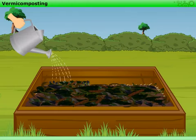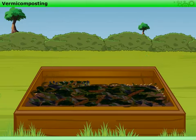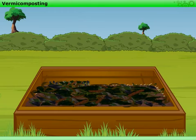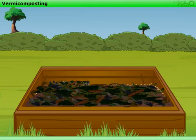Now, water should be sprinkled to make the layer moist. But care should be taken that we do not use excess water. Also, the layer of waste should not be pressed. In fact, it should be kept loose so that it has sufficient air and moisture. Now, our pit is ready for the red worms to work on.